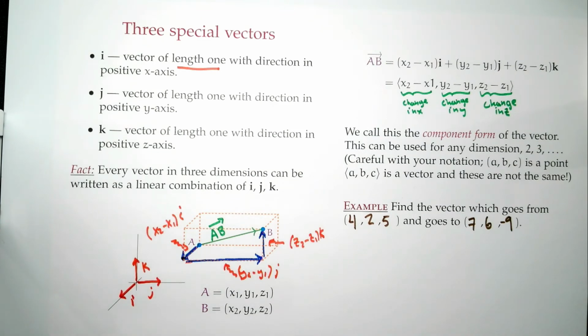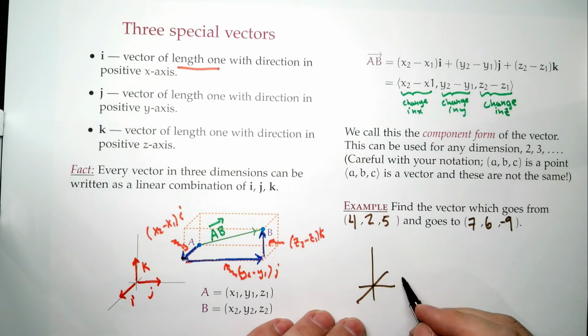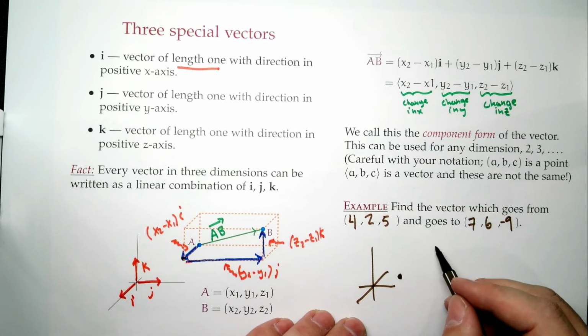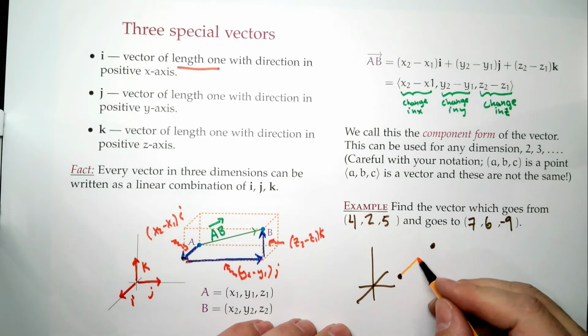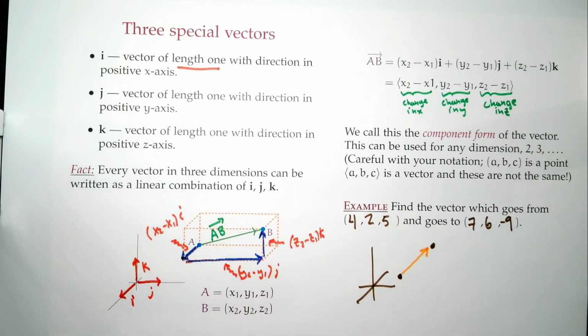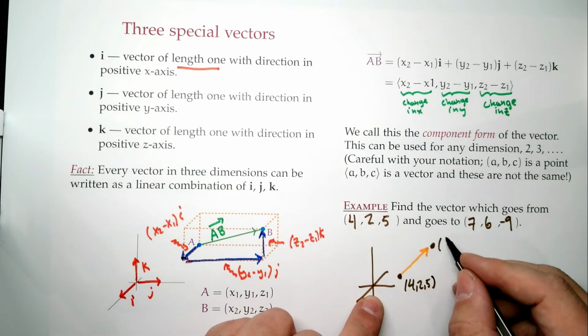All right. So how do we do it? Well, what is the vector doing? It's telling us the change. So if I'm going from 4, 2, 5, which is here, and I'm going to 7, 6, negative 9, which is here, now you're probably thinking, wow, that was fast. The reason I was able to do it fast is I didn't care. Because look, the picture is just to get the intuition. Don't worry about correctness. Usually 95% or more of the time, you just need the intuition. But the point is I have the point 4, 2, 5, and I'm going to the point 7, 6, negative 9.